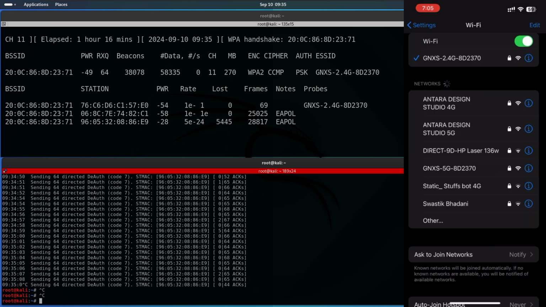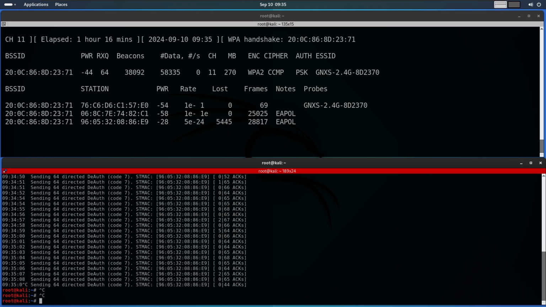Why is this useful? This attack has a lot of real-world uses. For example, in social engineering, you can disconnect someone and pretend to be tech support to trick them into installing malware. Or you can use it to capture the WPA handshake needed for cracking a Wi-Fi password, which we will cover later. So this attack can be a powerful tool when used as part of your attacks. That's it for the deauth attack. In the next lesson, we will dive deeper into more advanced network hacking techniques. Stay tuned.